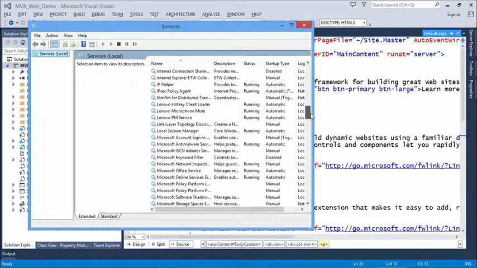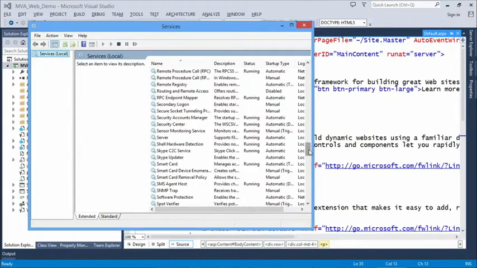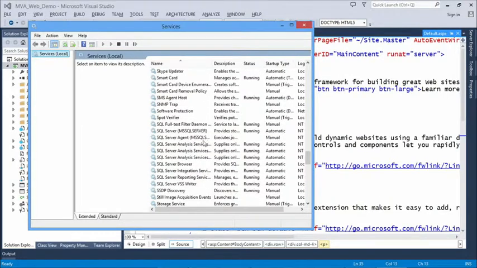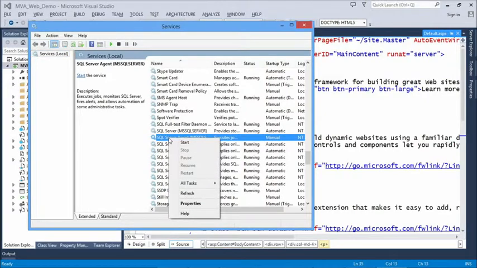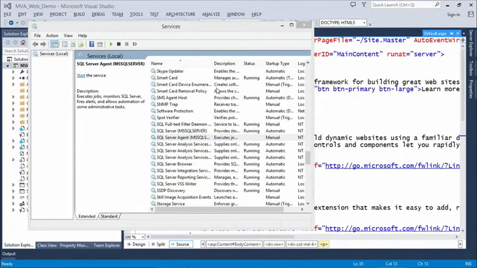But let's see if I can find it here real quick, so I don't bore our viewers. But the service itself, so we were looking at the agent, I think it was. If I right-click and choose Properties, it tells me where the service is actually at. So I can get more detailed information about the service to determine, is it a virus or is it a program that I installed? Is it something that I want to get rid of?